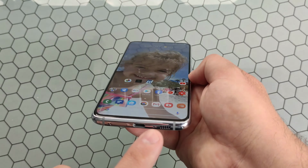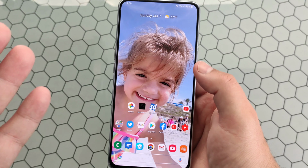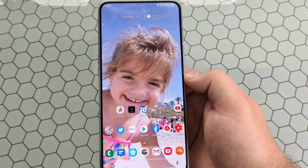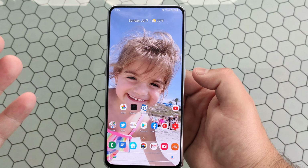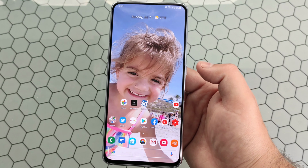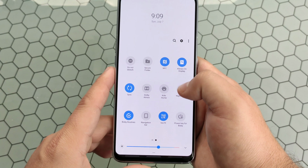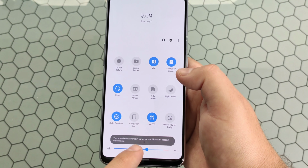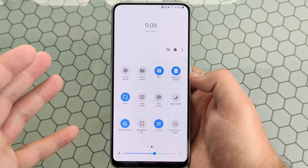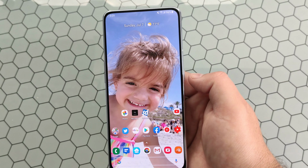Additionally, because there's no earpiece, you only do have that one bottom-firing speaker, and it is, again, just not as loud and distorts pretty easily over some of the other phones we've used. The sound volume does get loud. It does distort, like I said. Just keep that in mind. You're not getting surround sound. What you do get is your Dolby Atmos only when headphones are connected. So that was a surprise as well. It doesn't even kind of falsify that. But just one other thing I wanted to point out to you guys as well.